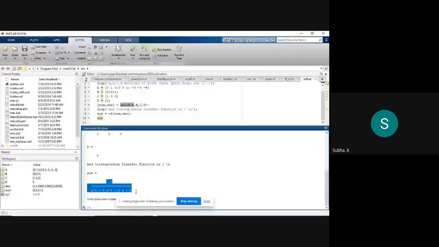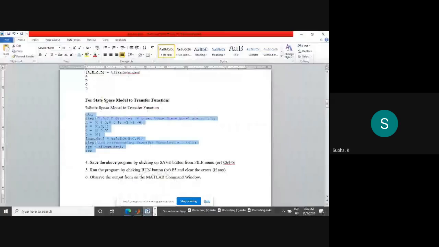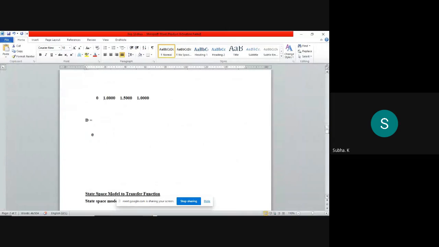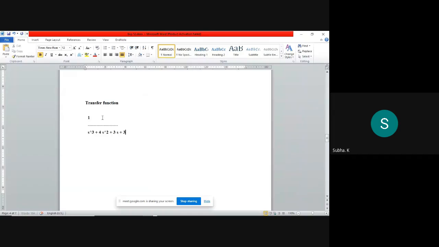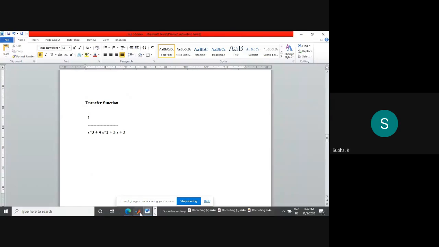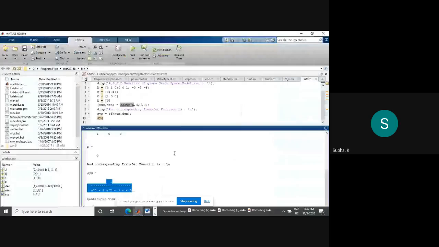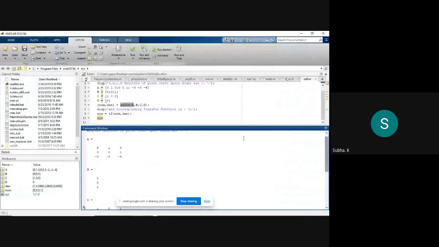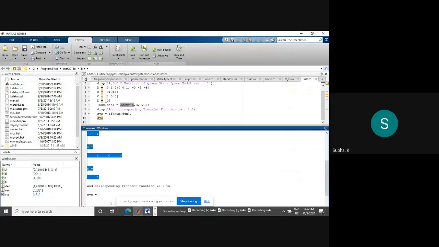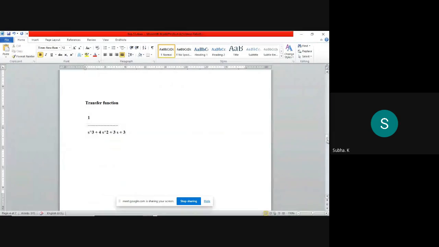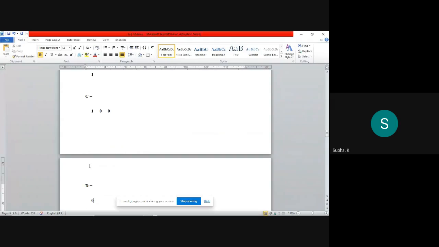I will copy it and I will paste it in the place where it is to be set. So here I will copy it. Paste. This is my system. State space model. I will copy again. First two should be done like this. So this is how you are converting transfer function to state space model and state space model to transfer function.